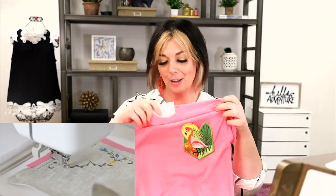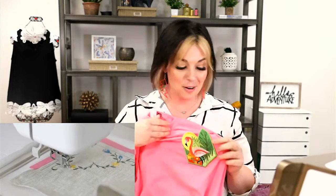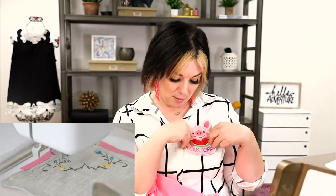This is a beautiful collection that has perfect pockets. So we took this fun and festive t-shirt and made these embroidered pockets, and you can 100% add your collection, your design on here. This is another one. He's not attached to anything, but it is way too cute for me not to show you. It says, just chill. You can see here, it is a freestanding pocket. They can be finished front and back, so they're nice and soft, but they are sturdy. You can put these on pretty much anything you want. There is an additional size, too, so you can make two pockets, put them back to back, and make a little purse for someone small or a little notions holder.